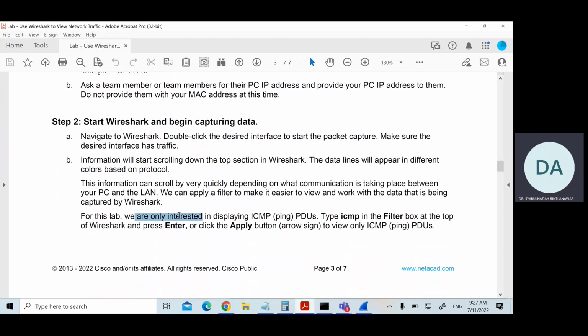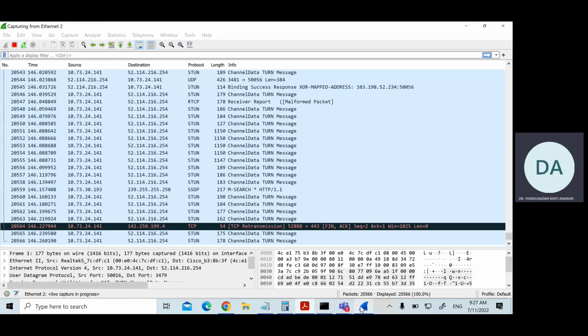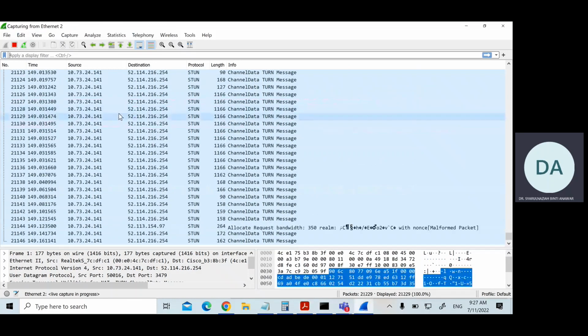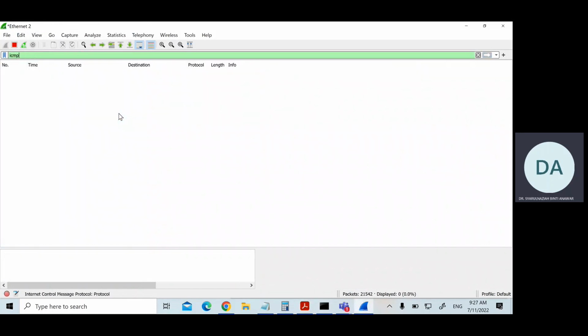If we want to only display ICMP PDUs, on the filtering here you can type ICMP and press enter. Because we have not issued any ping command, the dashboard here is empty.